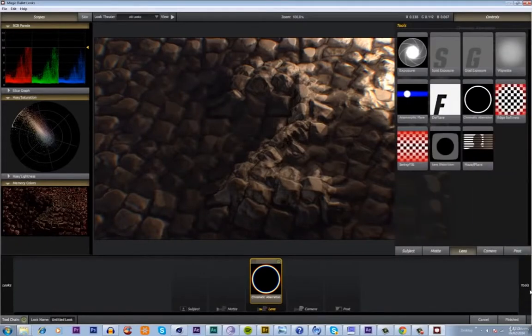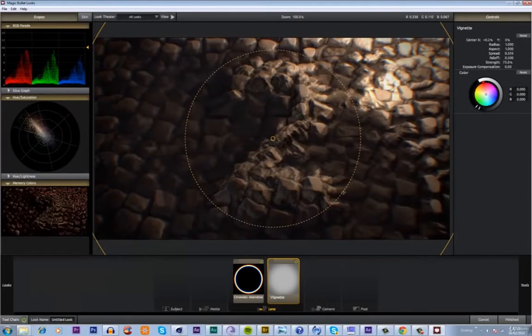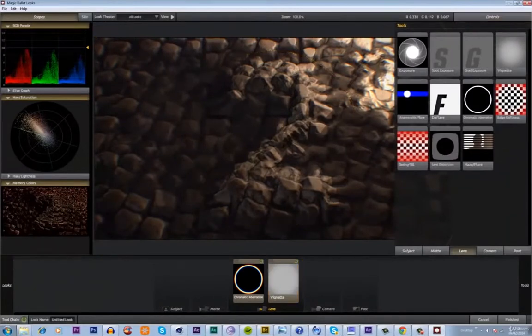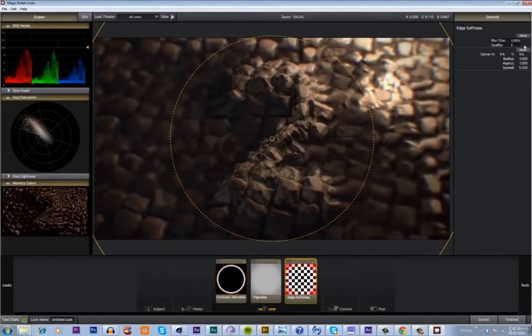Okay, the next effect I'm gonna apply is the vignette. Let's expand this out and maybe dim it to about 50%. And I'm gonna get the edge softness, and I'm gonna set the blur size to just 1 and the quality to 10.